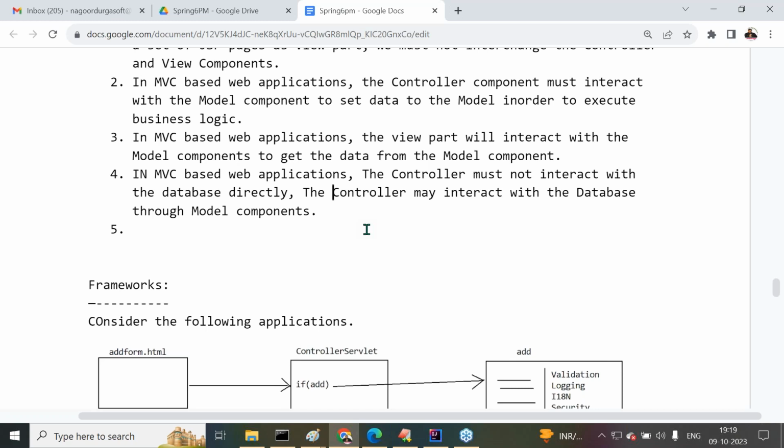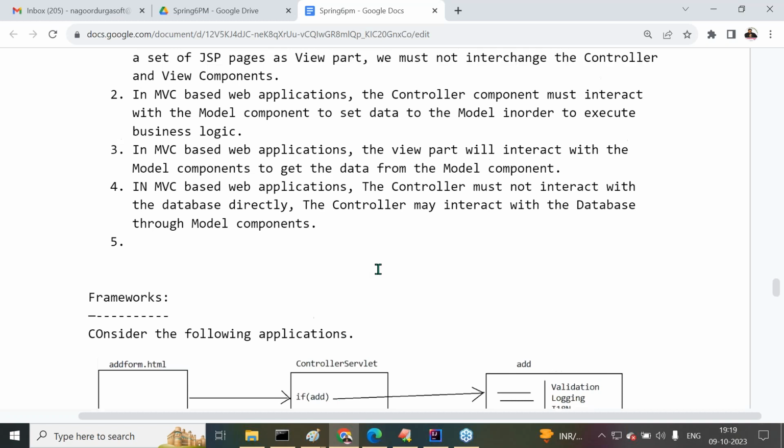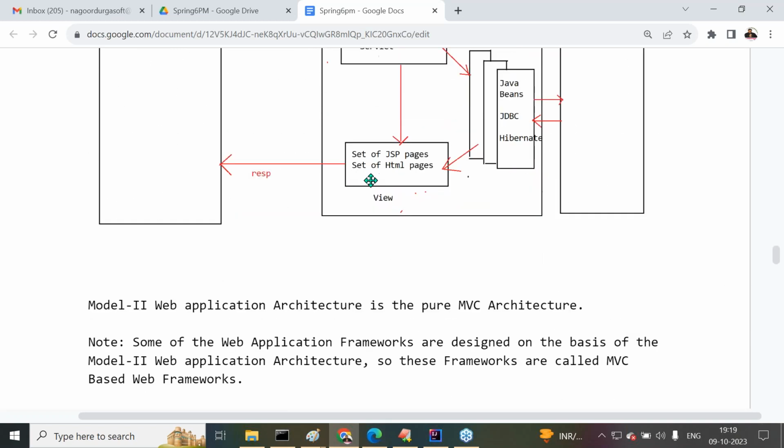After completion of this, apart from this, now try to understand it clearly. Say for example, as a viewport, what are we using there, now tell me. JSPs, a set of JSP pages here we are using. Got it or not? But here the point is what?